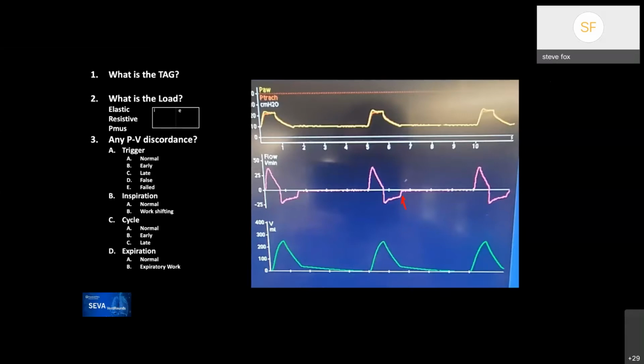So a couple of things. Thank you, Steve, for that analysis. I think there's a lot that you covered there that's useful. You're right, it's a little hard to tell the trigger because of the way the pressure waveform looks, and you can't really tell how straight this line is. It's probably PC just from the looks of things. Notice that there's this abnormality at the end of exhalation before it turns to baseline. But this is such a wide area right here that it really looks like a high resistive load.